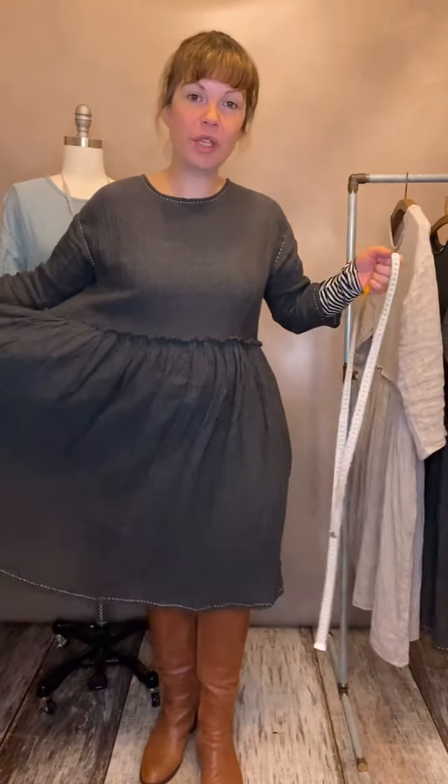But again, with my dresses, if you're outside the measurement, so if you're bigger or smaller than the measurement that I'm going to supply online, it doesn't really matter because they're flowy dresses. So it's not really going to look any different at all. So if you're a pear shape that has struggled over your lifetime to find dresses, you are in the right place. You're not going to have to worry about that with my pieces.